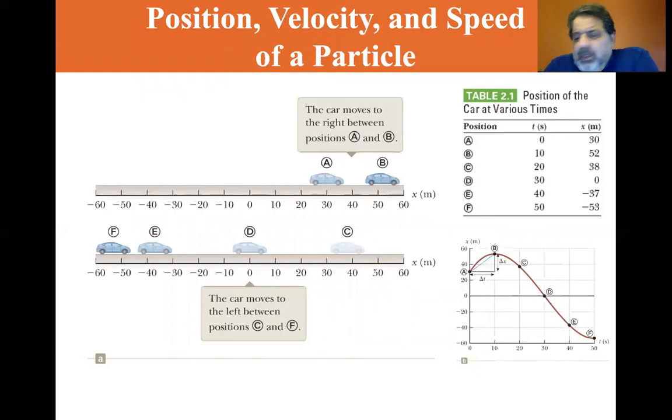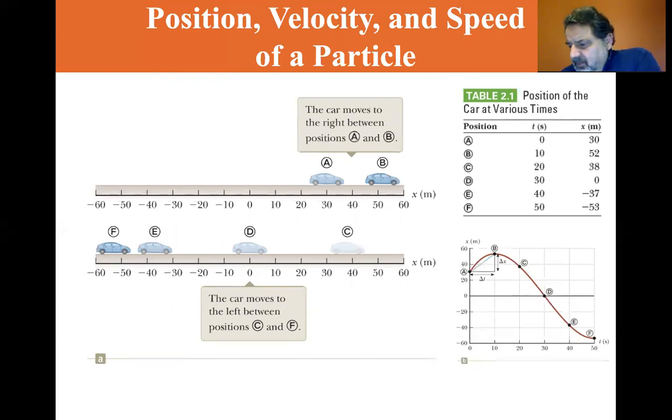So we look at this. We've discussed this already: the position, the speed, and the velocity and speed of a particle. The velocity and speed we use interchangeably, but the velocity has a vector connotation. It's a speed in a particular direction, whereas speed doesn't care what direction you're going. It's just a quantity. It's a scalar quantity. So velocity is a vector quantity, and speed is a scalar quantity.